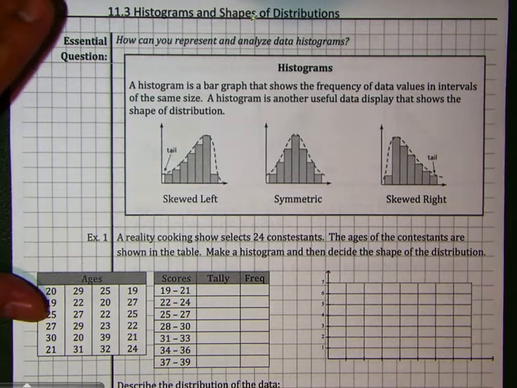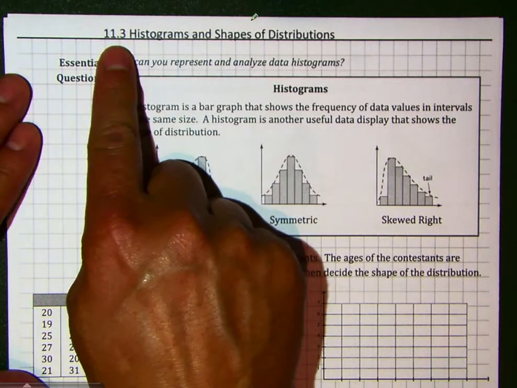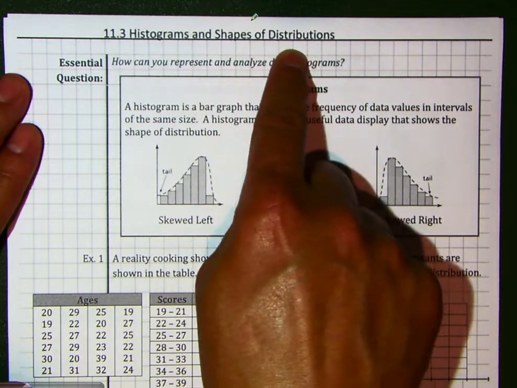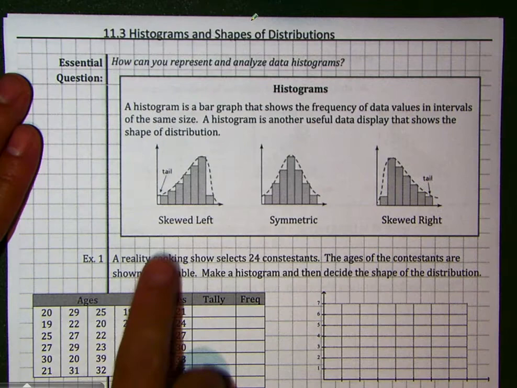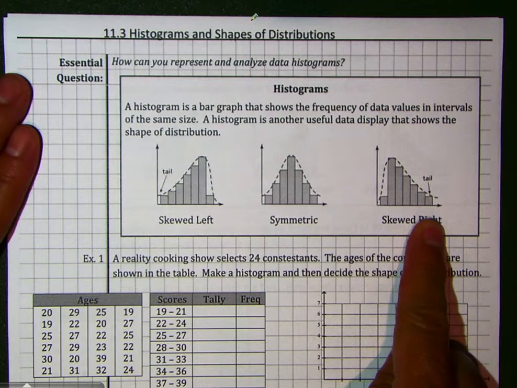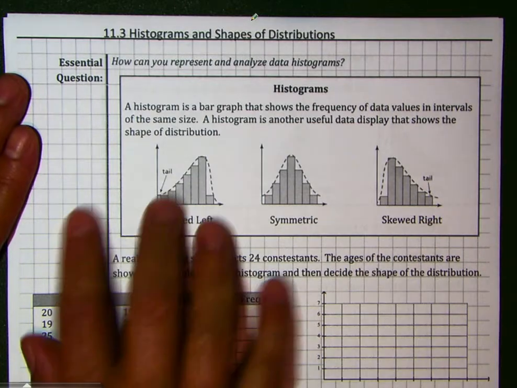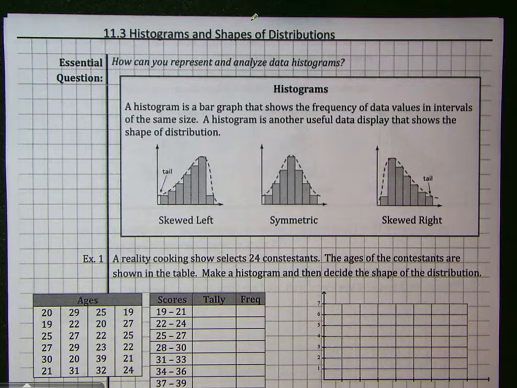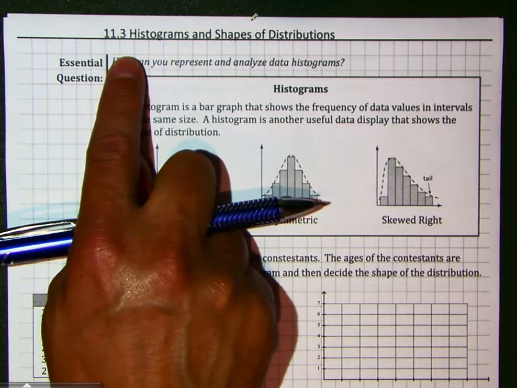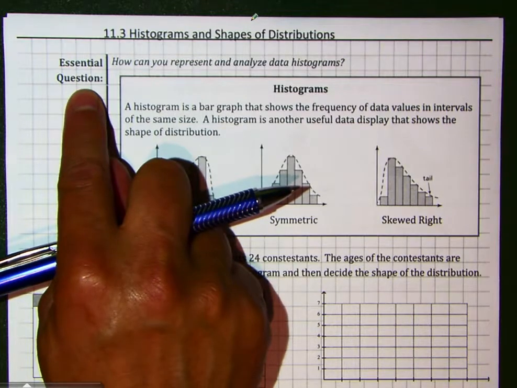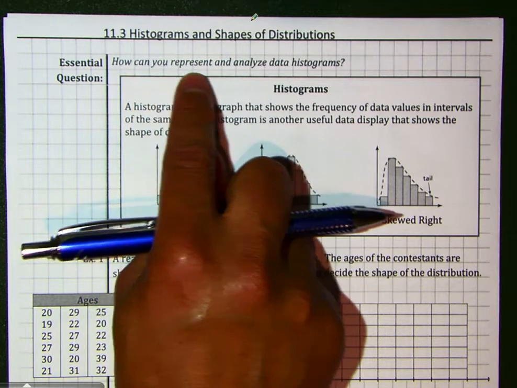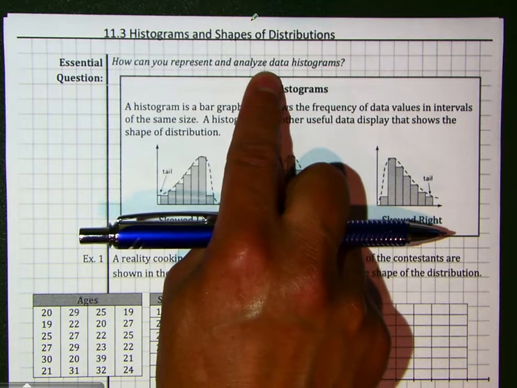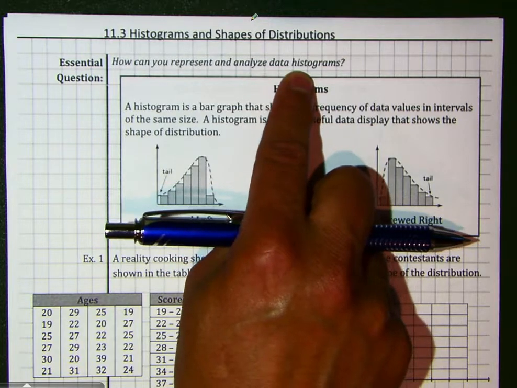Today we are going to cover section 11.3, histograms and shapes of distributions. You guys have built histograms back in 7th and/or 8th grade, so a lot of the concepts that we're going to cover you've learned before. This will be just a refresher. So go and write down your title, write down your essential question: How can you represent and analyze data using histograms?